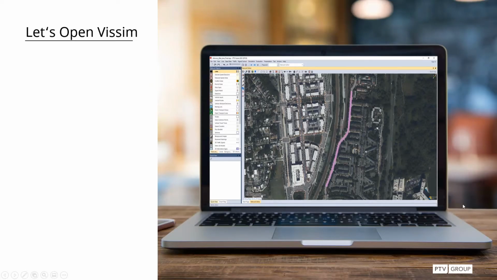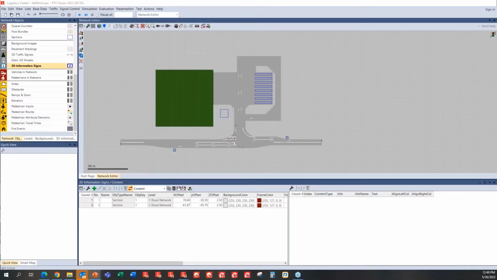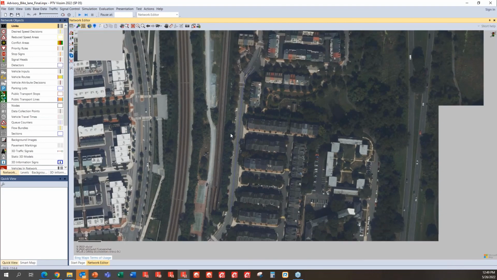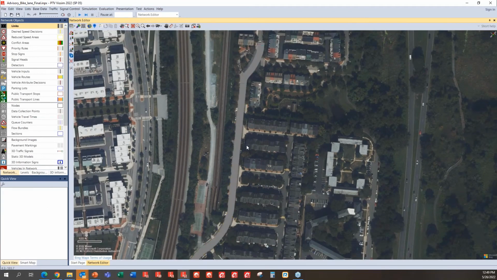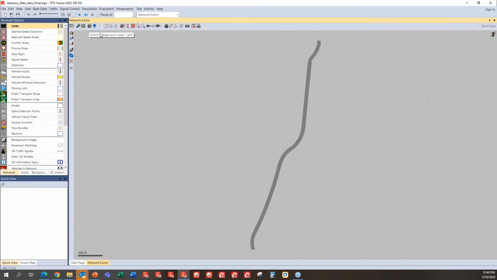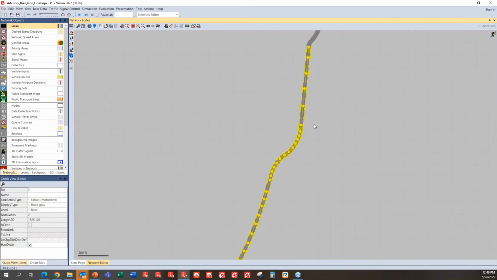So let's check and see what happens and how it looks in Vissim itself. All right, so this is how the model looks. I'll turn off the background image so that it looks less busy. One link here is going north and has two lanes. In the opposite direction, as you can see from this arrow or triangle, there's another one exactly overlapping it, traveling south.